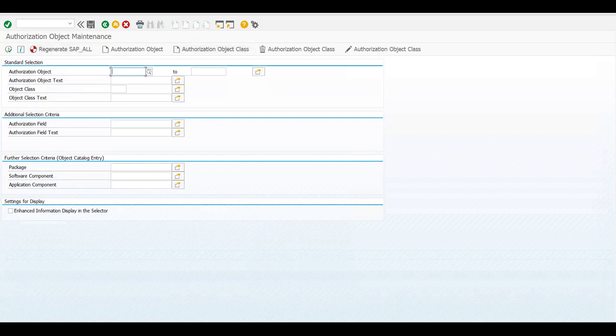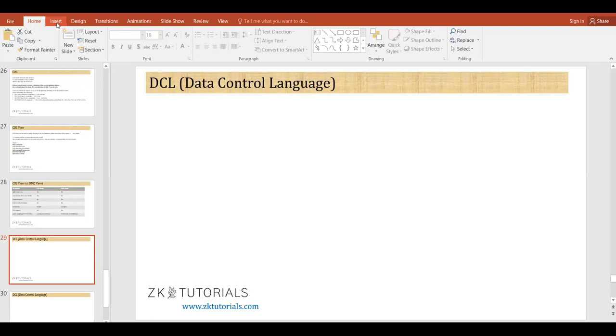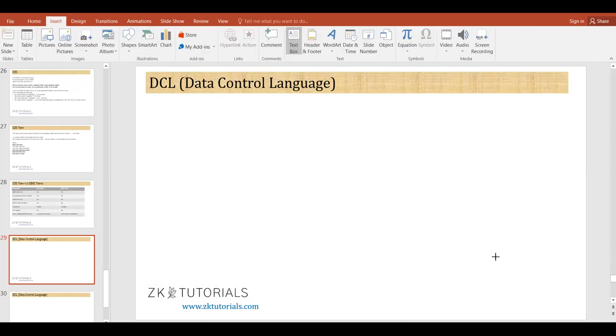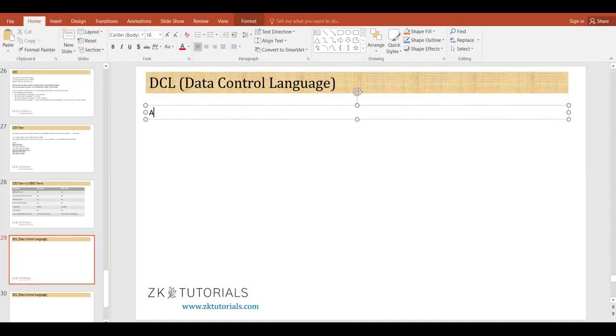There we have three main terminologies: first is authorization class, then authorization object, and the last one is authorization field.